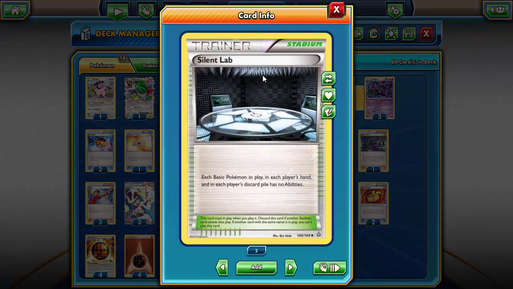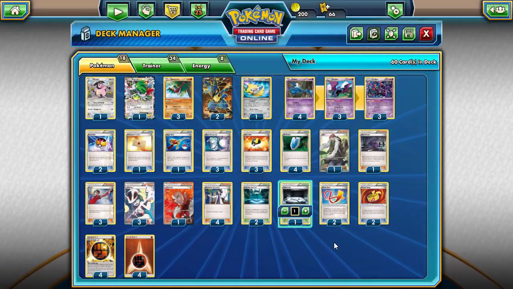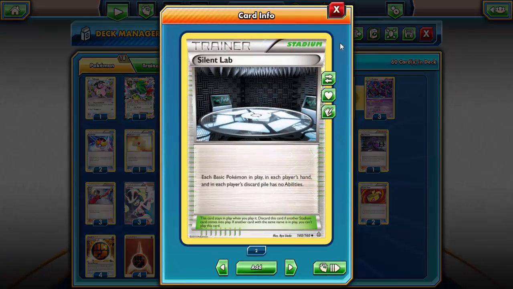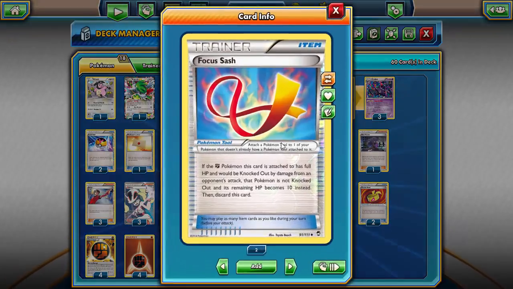I mean, basically it shuts down opposing Shaymin. We are only running 1 in this deck, so as soon as you play that down, then you can use Silent Lab to just shut your opponent off from hopefully being able to draw many cards.